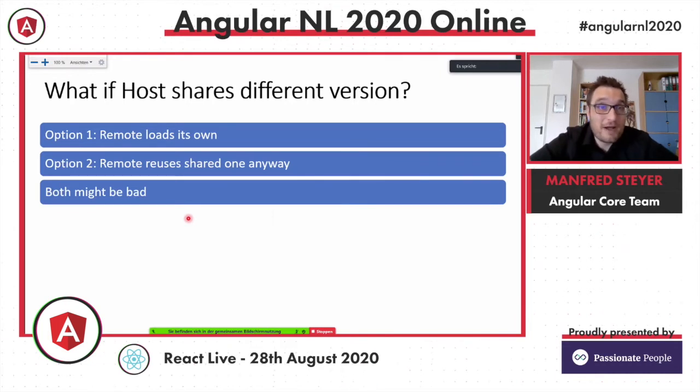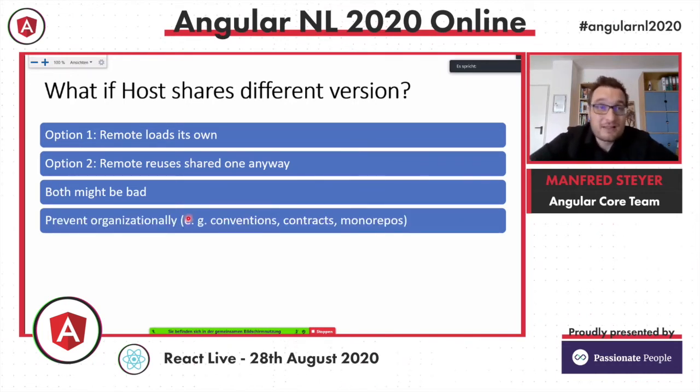And so, as both might be bad, you need to prevent this situation somehow by yourself, by introducing conventions, contracts. Even a mono repository can help, because the mono repository forces you into using one version, more or less. Of course, you can have different versions over time, but at one point in time, you have one version of all your dependencies when you go with, let's say, a CLI or an Nx-based mono repo.